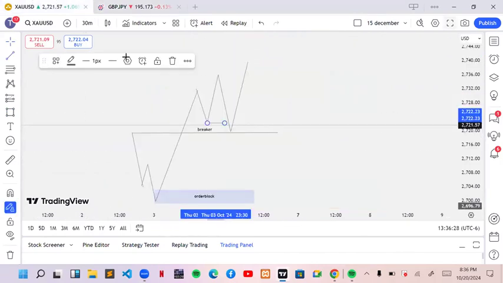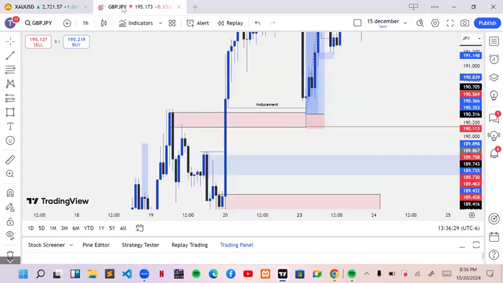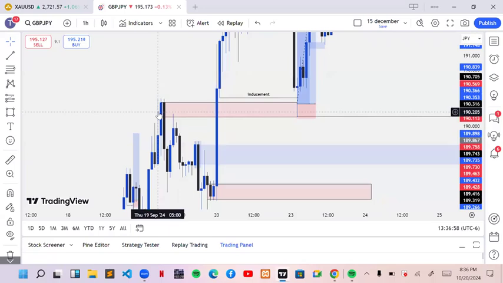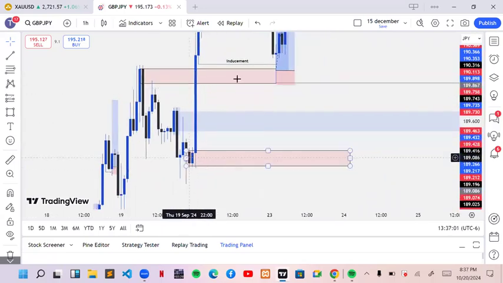But if you pay attention to the rules that were given for picking a point of interest, number one, it needs to trigger a shift in market structure or a break of structure. Here we have our shift in market structure right here. Second rule says it needs to have liquidity or inducement. Our inducement is present. Third rule says the point of interest needs to be unmitigated, meaning that price must not have touched that point of interest after the shift in market structure or break of structure. The inducement is right here. Our breaker block was never mitigated during the first pullback. So this breaker block is valid to be used as entry, and this other block down here is also valid to be used as entry.